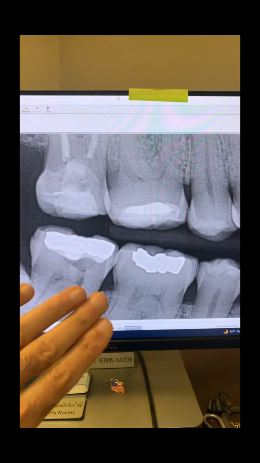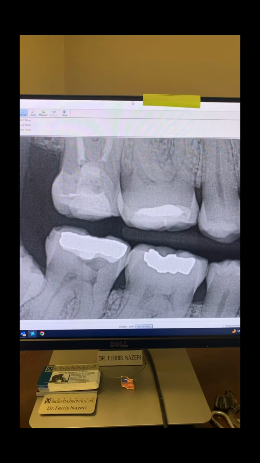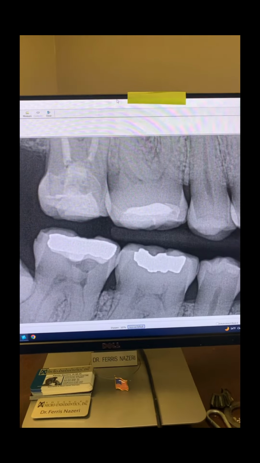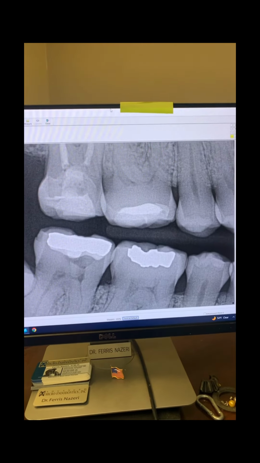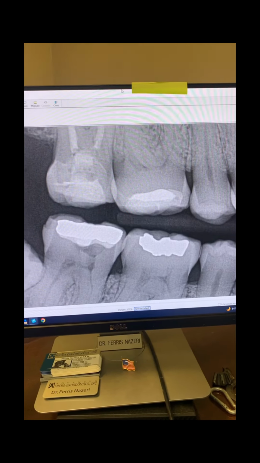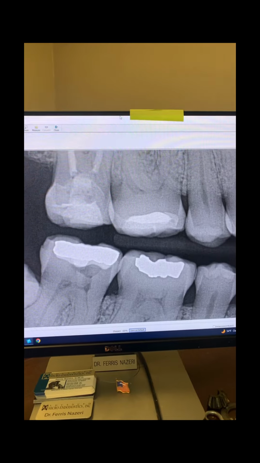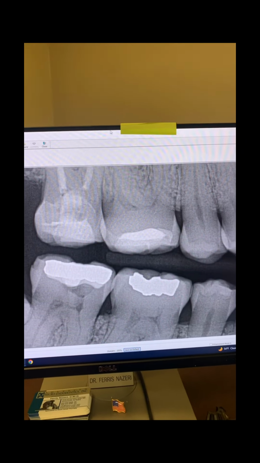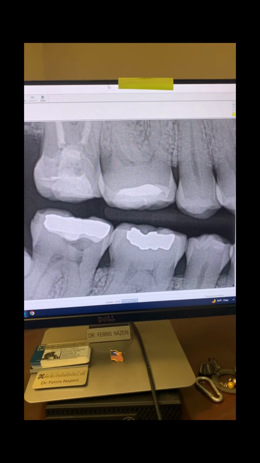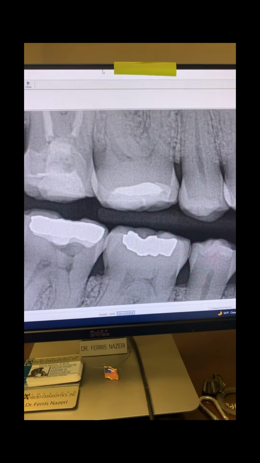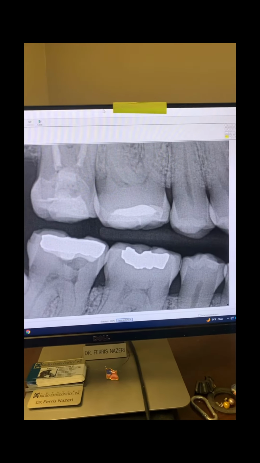And still this patient comes back to you and there's some cold sensitivity. No heat sensitivity, no pain to biting or chewing, just some cold sensitivity that does not linger. Then what do you do? This is what you need to tell the patient. And I tell my patients who are referred to me for the same reason every day, you have two options with this tooth. One option is, you say, I can live with this. This cold sensitivity is not too bad, and I can live with it. It's not a big deal. Okay, so that's one option. We don't do anything. You can live with it.